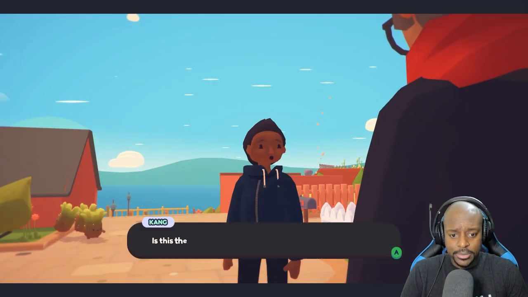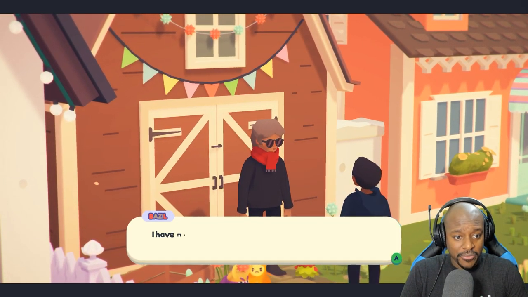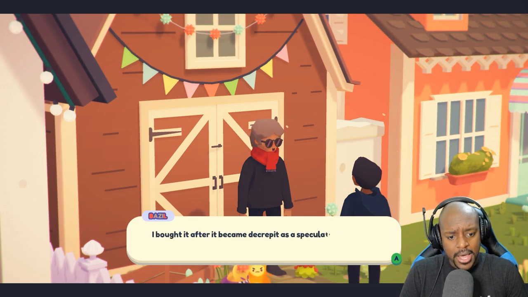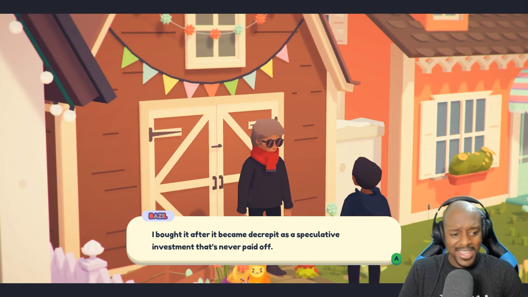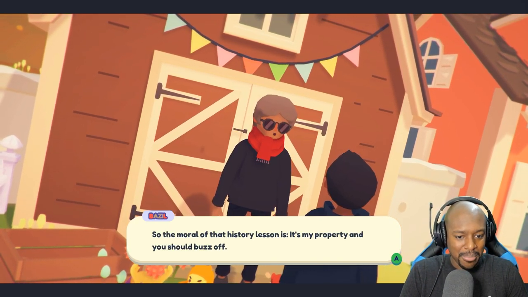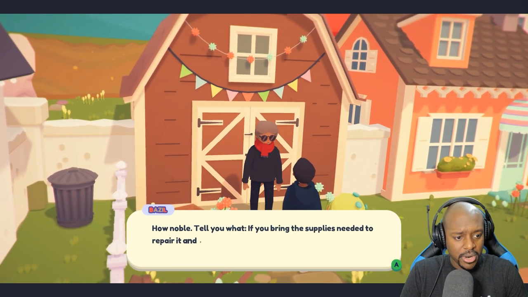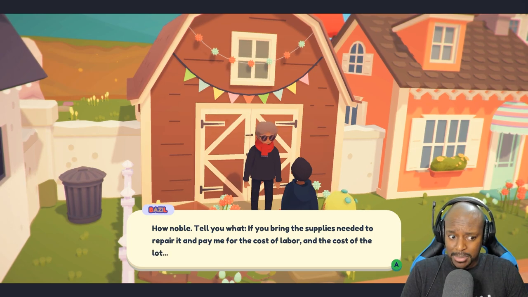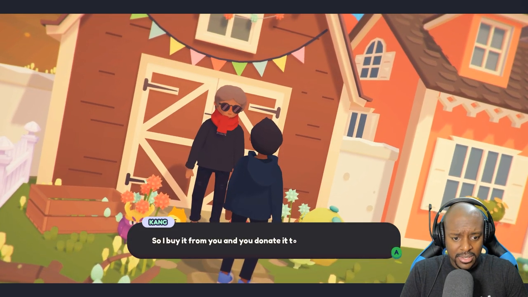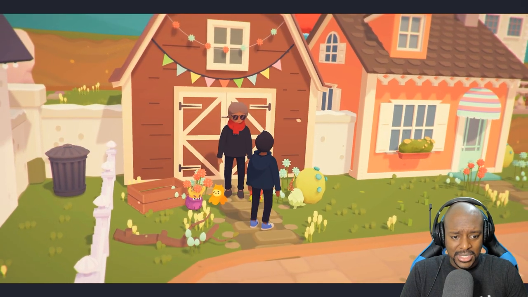This is private property, you know. Is this the dance barn? Was. Fell into disrepair and nobody's bothered fixing it up. I have many a fond memory of trouncing everyone in a dance-off we used to have here. I bought it after it became decrepit. That's a speculative investment that's never paid off. So the moral of that history lesson is, it's my property and you should buzz off. But Tinsel wanted me to help reopen it, though. How noble. Tell you what, if you can bring the supplies needed to repair it and pay me for the cost of labor and the cost of the lot, I'll hire someone to fix it up and donate the whole barn back to the town. So buy it from you and donate it to the town? That's called philanthropy, darling.